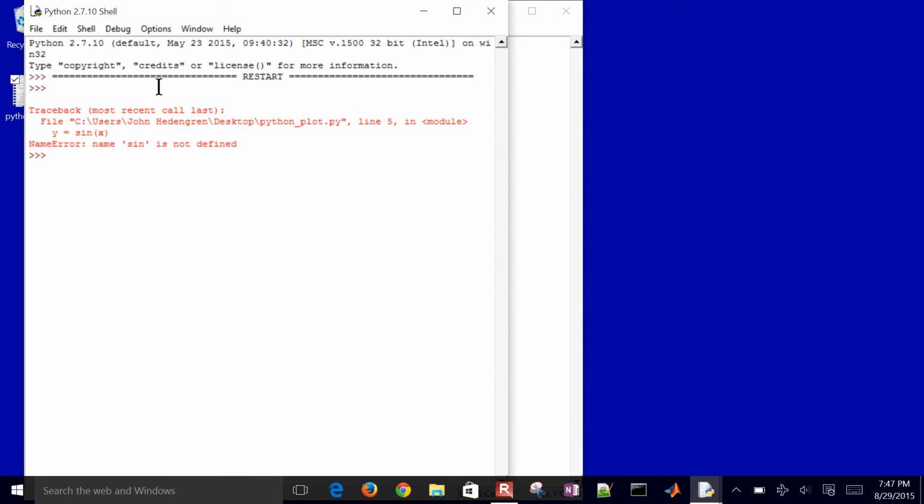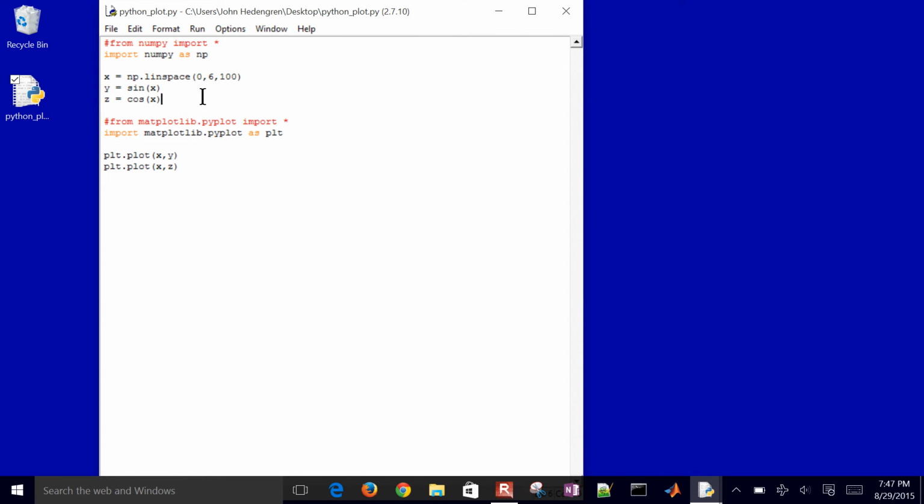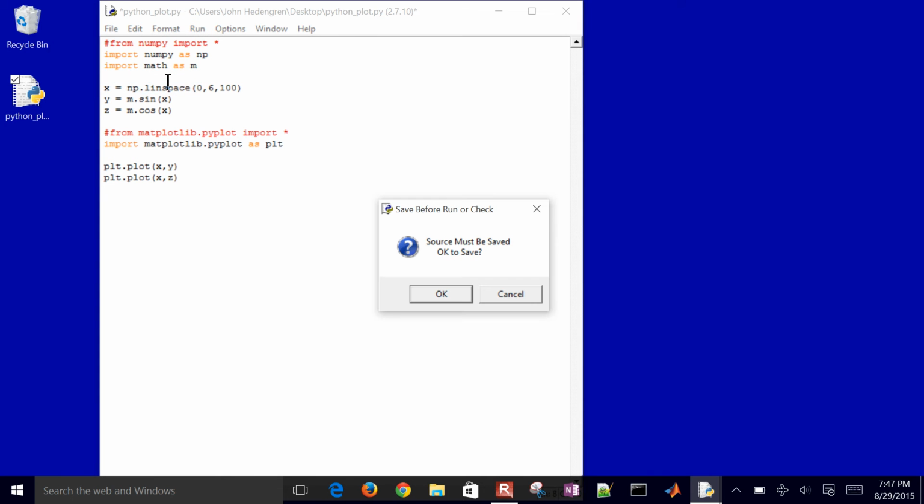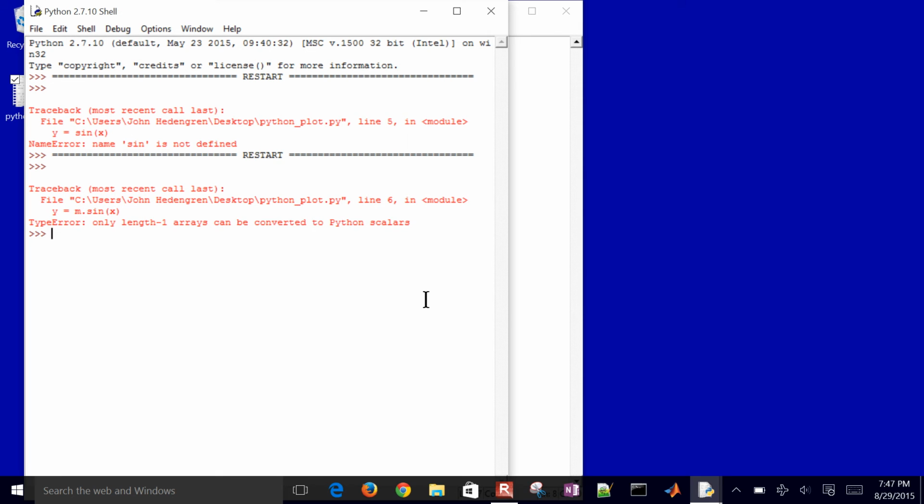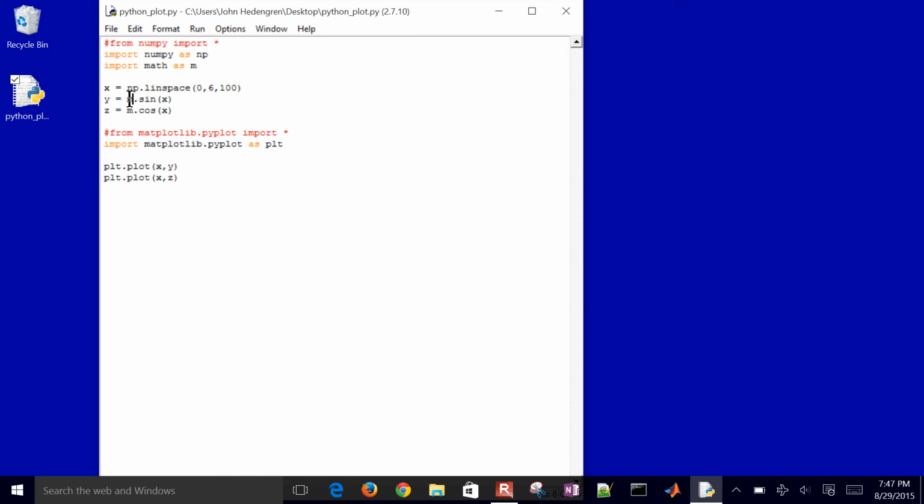And this is, okay, so it says that sine is not defined. So let's go back to our plot thing here. And I think this is import math as, I'll just do M. Okay, let me just see if it's M. If that is a correct one, I might have to go Google this just to check. Okay, that's not good either. Let me try the numpy sine. I bet there's a numpy sine in there, and cosine, and run. Okay, so it generated the plots.